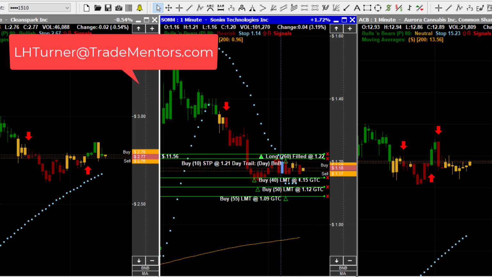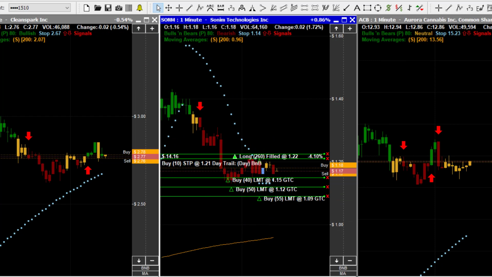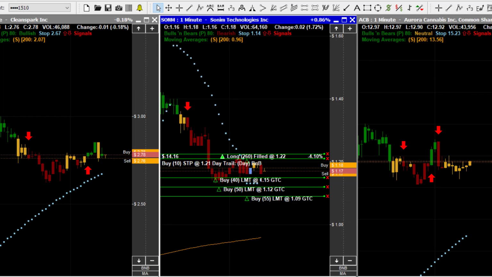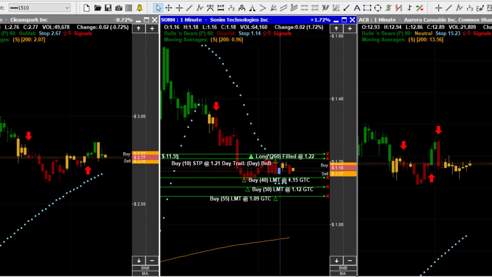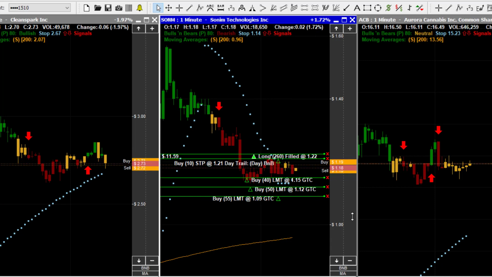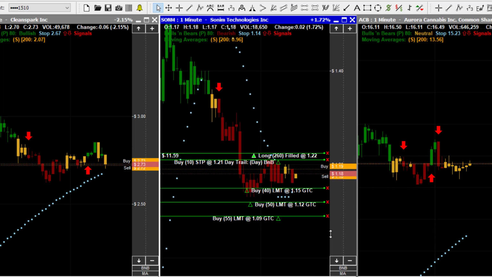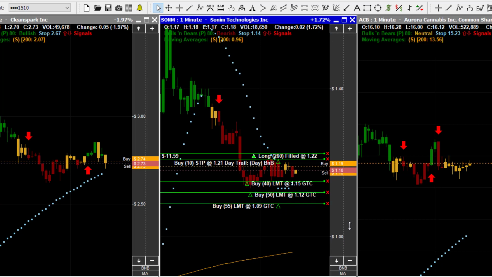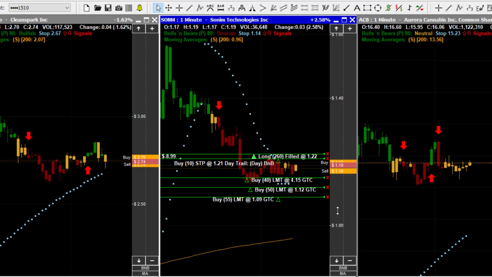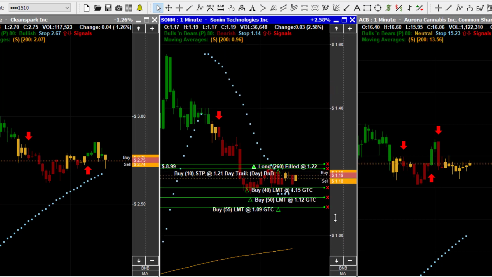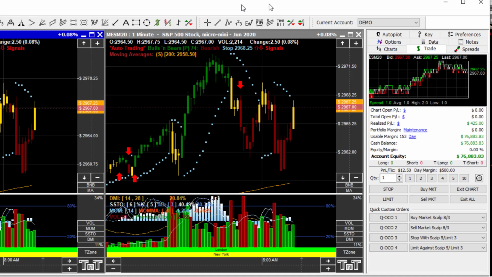Of course, the software is very key to being able to trade like this. You really can't trade like this unless you have a software program like Track and Trade that gives you the visual representation of where your Christmas tree's at. Most trading platforms are not really trading platforms. They're just order entry platforms. And so you can't build Christmas trees. You can't put all these orders in and stack them like this and see them visually represented where they're at in the market. You can't drag them and drop them and move them with all these other orders. Again, it makes all the difference in the world. What type of trader do you want to be?